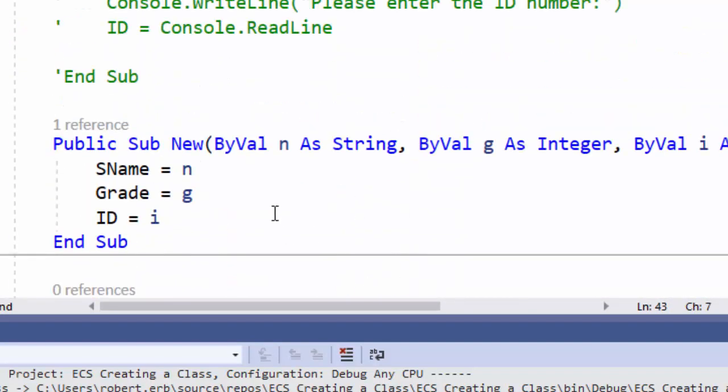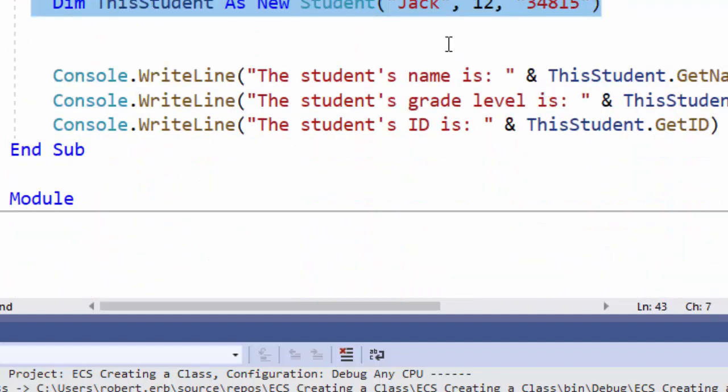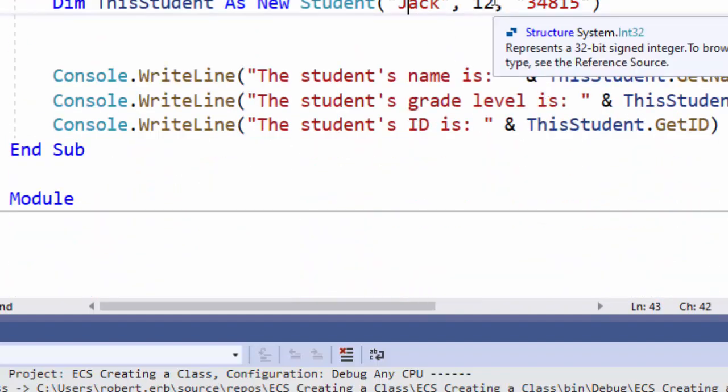When you're using a constructor like this, and you have your public sub new, this is usually going to be the way when you know the values that are going to be assigned, because you're going to have to put them in here. You're going to have to know what that data already is. You could ask for it and assign the variables that way, but that kind of defeats the purpose, because you can just use public sub new. But let's get back to our code.